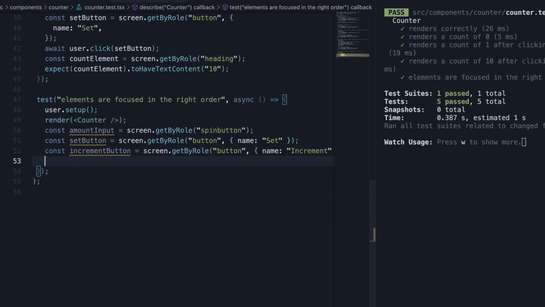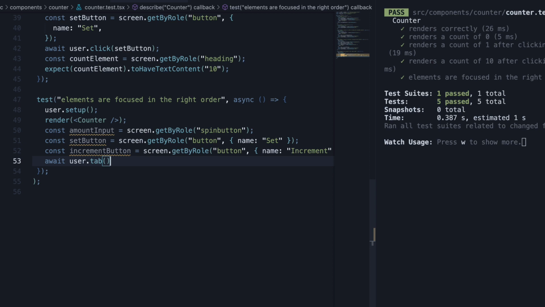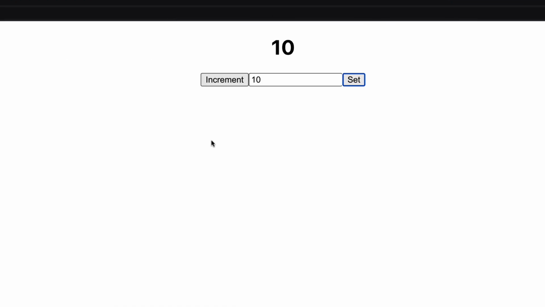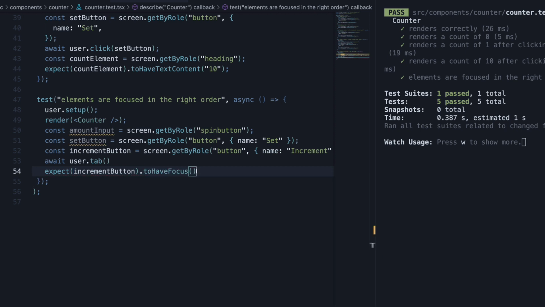Now, to simulate tab, we can call await user.tab. At this point, we can expect the increment button to have focus. And that is the first button. This is another matcher we are seeing for the first time.